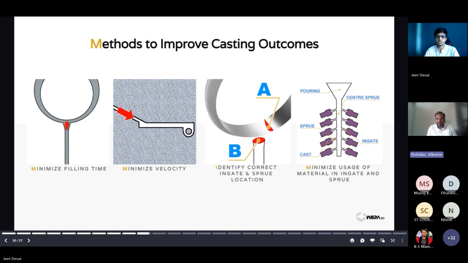This totally eliminates manual involvement in designing the gate sprues and analyzing the part for getting a good casting. This is where the software helps us design the gateways, and AM helps us print it as per the accurate dimensional requirement.